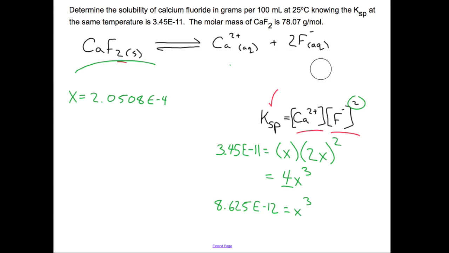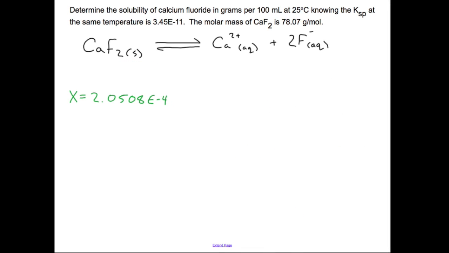Let me clear a little space here. Now if we go back and we look at what x actually represents, remember we had defined calcium as x, and we had fluoride as 2x, and that's fine. But this would have units of molarity right here. And then I can also use the stoichiometry of this process here. And I can recognize that for every one of these that dissociates, I'm going to get one of these. Just the stoichiometry that would be in the front there. So I can actually infer that the concentration that would actually dissolve when I put this stuff into solution of this species of the solid calcium fluoride would be equal to 2.0508e minus 4. And that would be in moles per liter.